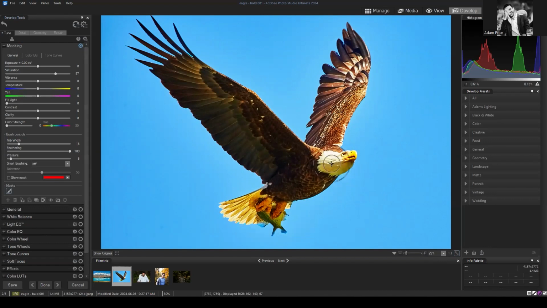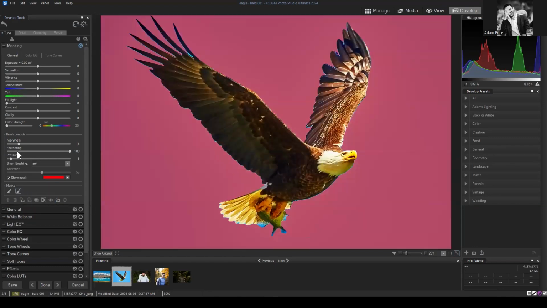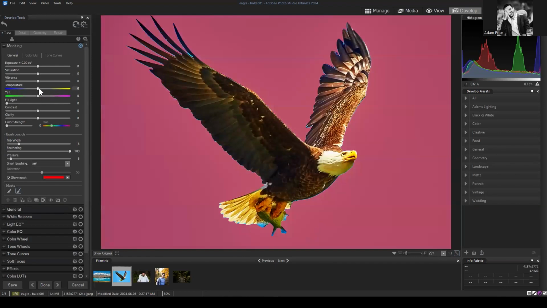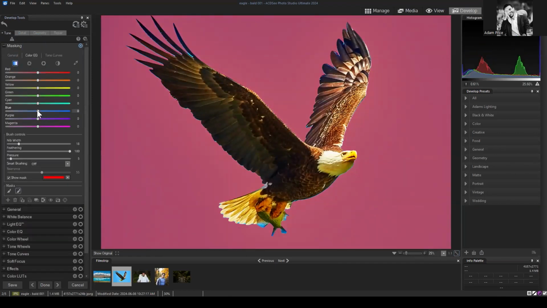If I wanted to make a corresponding selection to the background in my image, so the sky in my image, what I can do is click on the plus button here and select the background. Or I could duplicate a selected mask, and then just invert it and apply a corresponding adjustment. So let's say, let's cool off our image here, and we'll move the blue into the purple range.